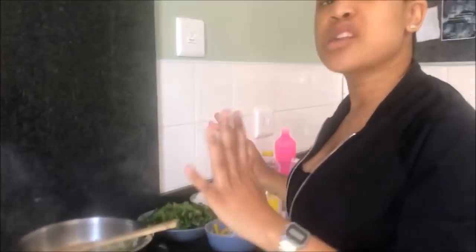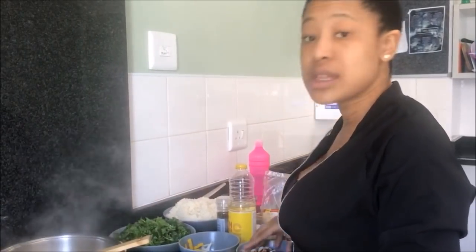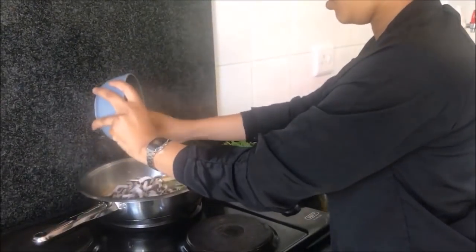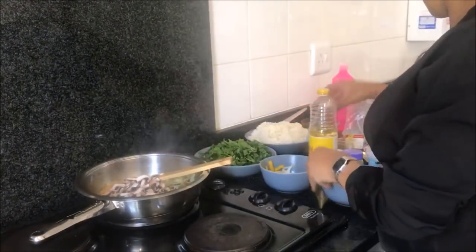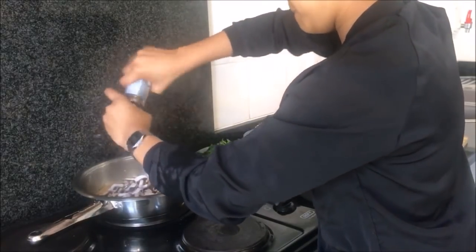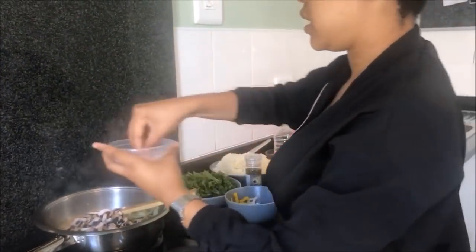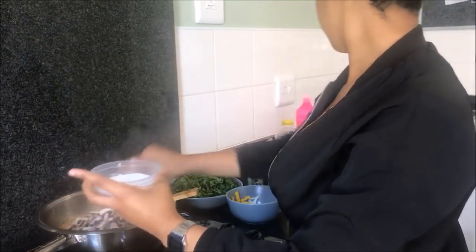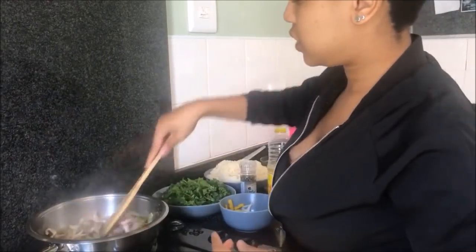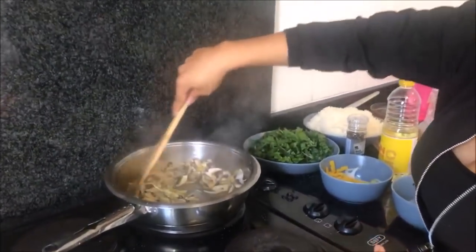I think my onions are soft enough. What I'm gonna do now is add my mushrooms. Add my mushrooms. I'm just gonna season this with some pepper, a little bit of salt. And then I'm gonna just cook these as well until they're nice and soft.